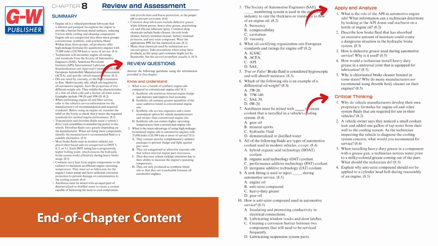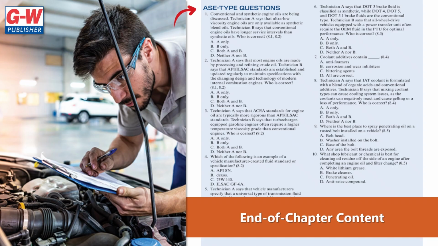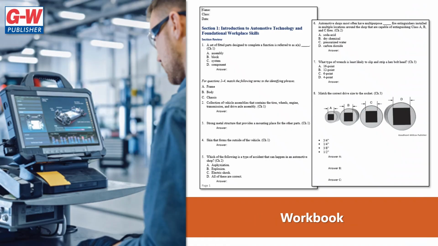Critical thinking questions develop higher order thinking, problem solving, and personal and workplace skills. ASE-type questions help students prepare for the types of questions encountered on the ASE certification tests. The workbook features a variety of questions in various formats that are organized by the textbook chapters to reinforce content and help students achieve key learning outcomes.